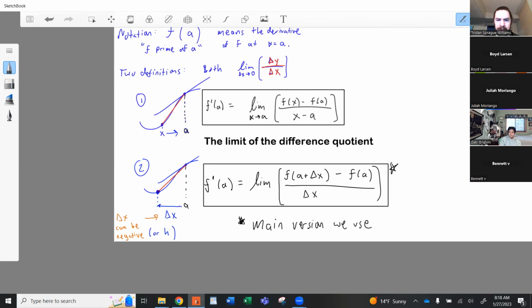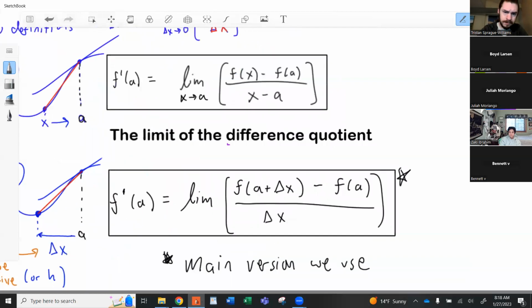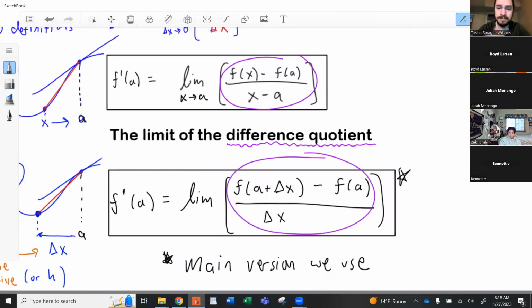Okay, so this is the vocabulary we use, but these are both limits, right? So the limit of that part makes sense. The word difference quotient right here. This is the difference quotient, or this. They're the same, just two different versions of the same thing. But that's the difference quotient right there. It's just a slope formula, is what it is. Difference quotient is basically a fancy word for a slope formula.